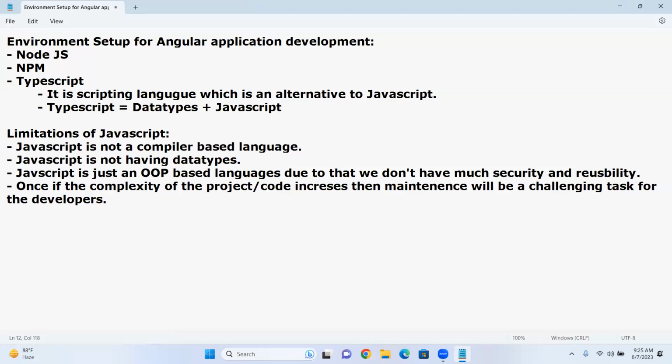With the small examples that you people are learning here, maybe in Java or .NET or Angular, it doesn't matter, you can't feel the importance of coding standards, reusability, object-oriented programming, solid principles implementation, or design patterns. All these you can feel once you start your career in IT.